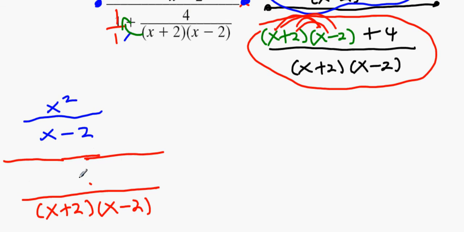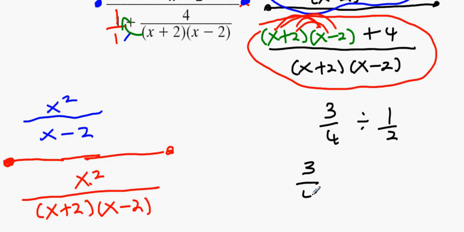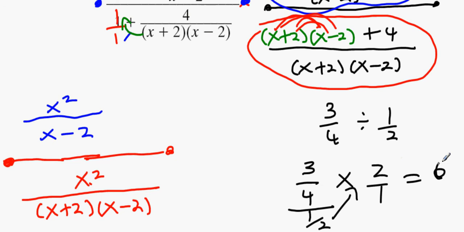Now, there's a rule about a fraction divided by another fraction. So remember your junior cert where you'd have 3/4 divided by a half. It could also look like this, 3/4 divided by a half. What you do is you bring the half up to the top and turn it upside down. So you get 3/4 multiplied by 2 over 1, which would have been 6 over 4, or 3 over 2.